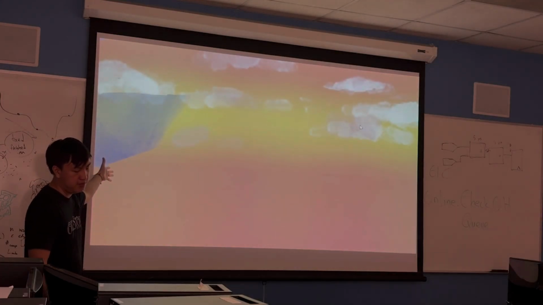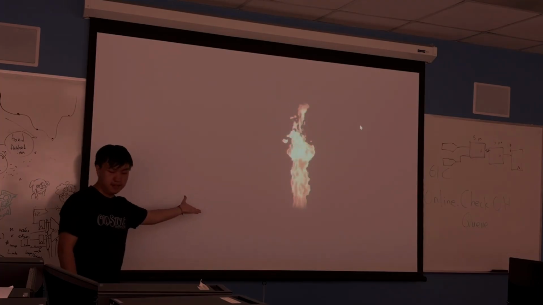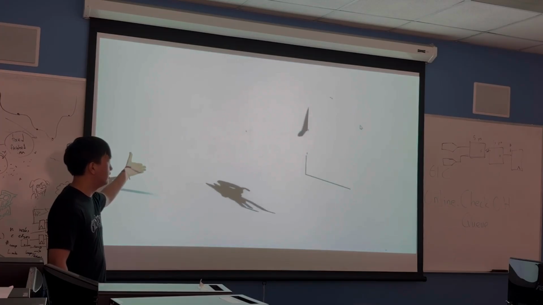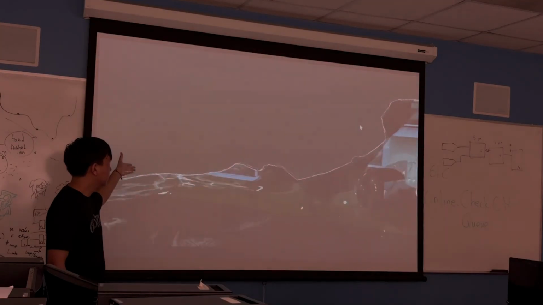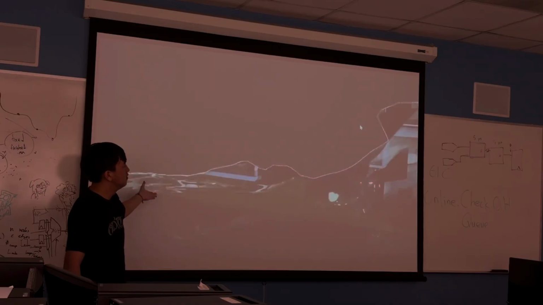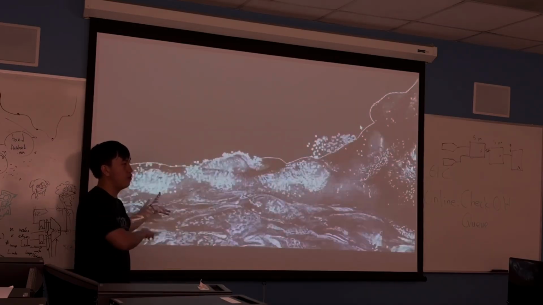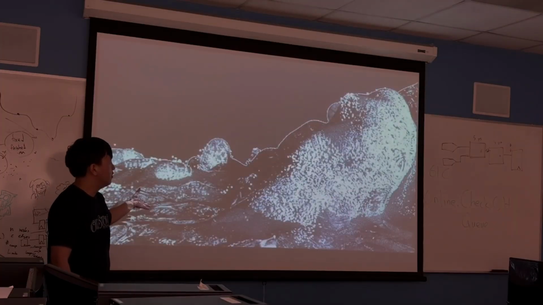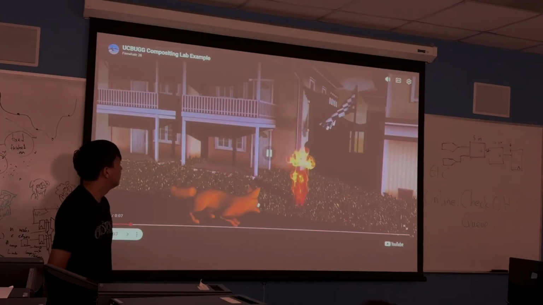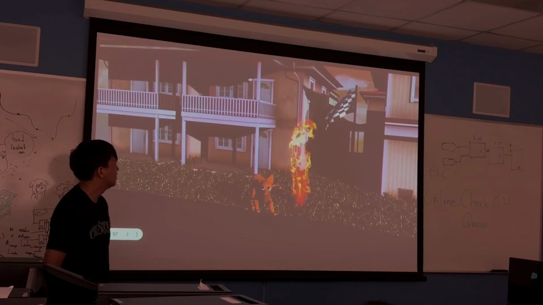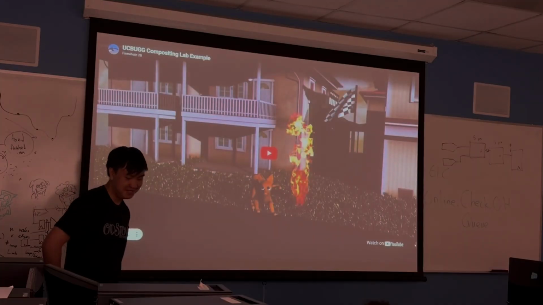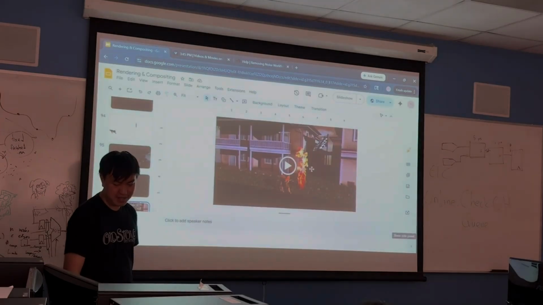And then we'll also be using some effects right here, along with some shadows that we'll be having over the background set. Some water that we'll be having within the specific scene as well. Some foam effects that will be overlaying onto the water. And then once we put it all together, we get to something like this. Yeah, and that's the power of compositing.